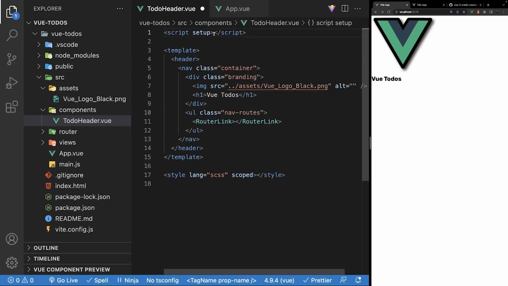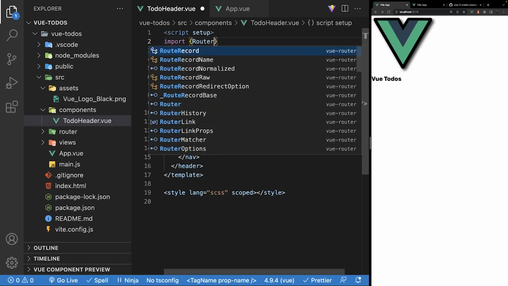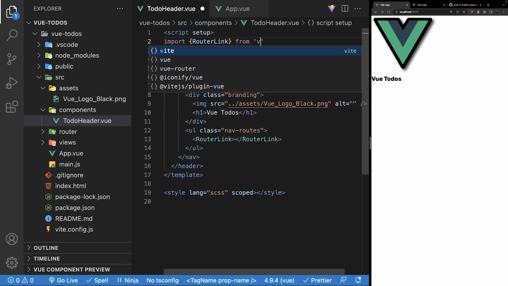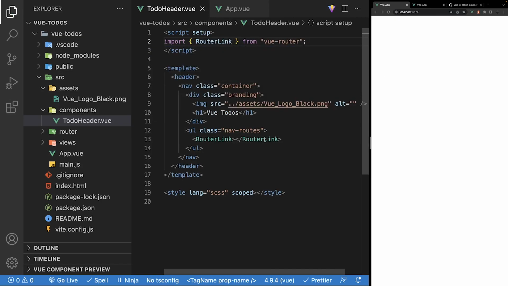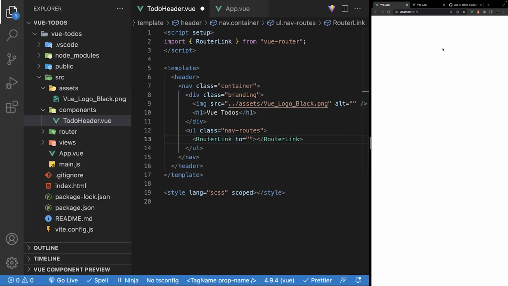So let's actually import this here inside of the script tag. So we'll say import, and then we'll do our curly brackets, and we'll say router link, and this will be from, and then we want to say the Vue router. All right. Now, we're actually not seeing our content here anymore because we haven't defined a required prop on the router link of to, which informs Vue where this router link should go to. So on the router link, we want to say to, and this one's going to be for the home route to actually navigate us back to the home page of the Vue application. So we'll say home, and then where this to prop should be pointed to for the home route is just simply slash. Okay, and once we save that, it's going to reappear because it's no longer going to have an error.